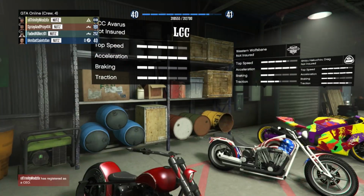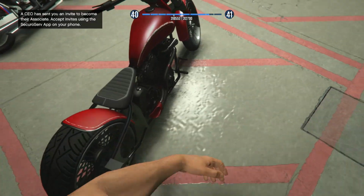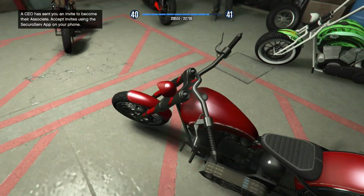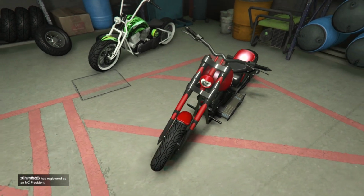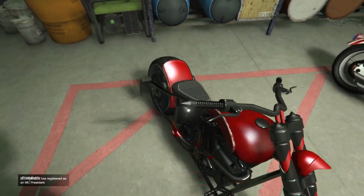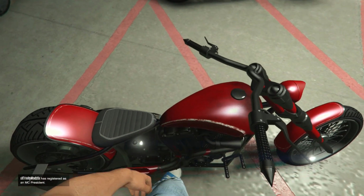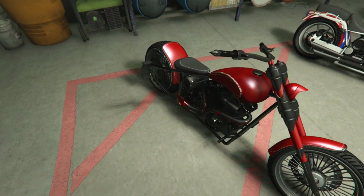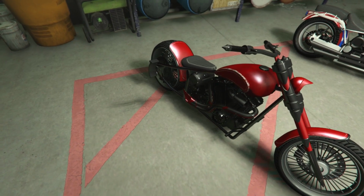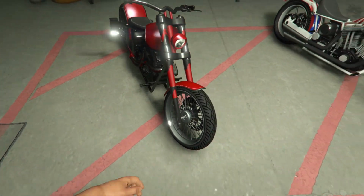Then we have the wolves. No, this is the Avaris. Okay. You got the darker red here with the black, which is really nice. And then that white pearlescent on it to give it a little bit of a shine. I don't know, is this a livery? I can't tell. I think it is one of those sort of worn down liveries, just because you can see the white there, which I like, the more simple liveries than some of the crazier ones. But yeah, this is a really good looking bike.